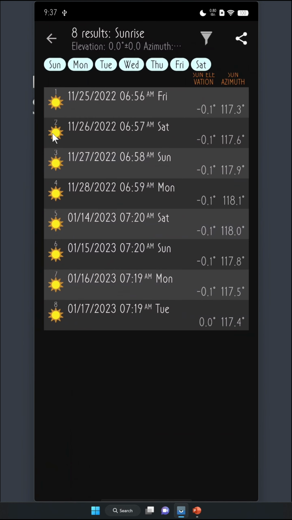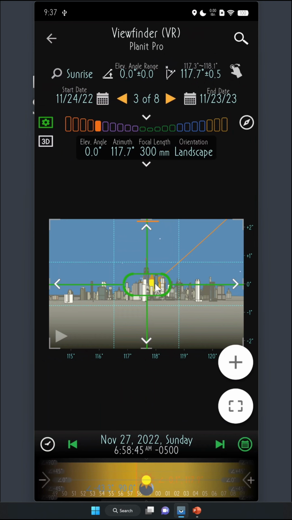The sun search usually comes in pairs. We have 4 days in November, and then there will also be 4 days in January. If the dates are in October, then there will be dates in February and so forth. So, for the 27th, the sun is a little bit to the right. Can we change it? You bet.